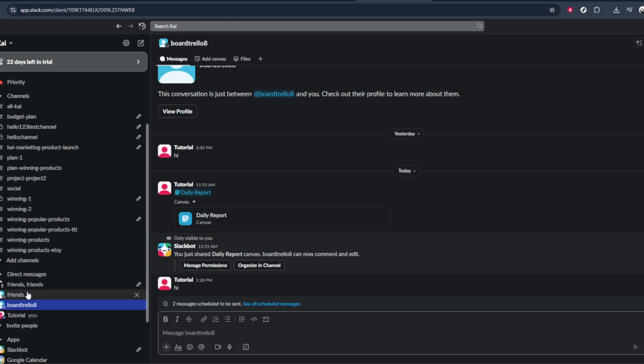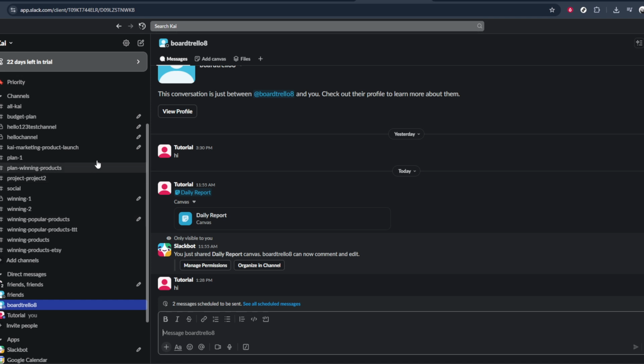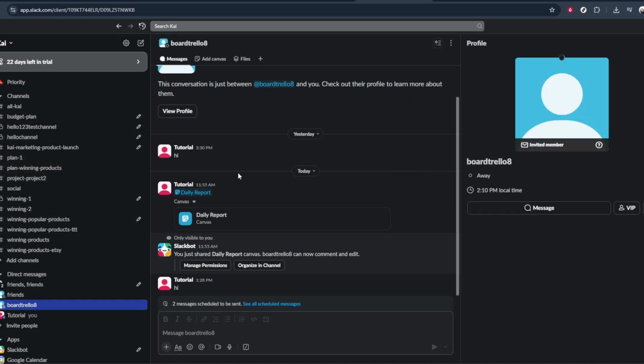Let's start by opening Slack. You can do this by accessing the app on your desktop, mobile device, or simply opening it in a web browser. Once you have Slack open, navigate to the workspace and channel or direct message where you plan to send your scheduled message. If you're on a human resources channel, for example, or maybe you're directly messaging a team member, select that conversation.